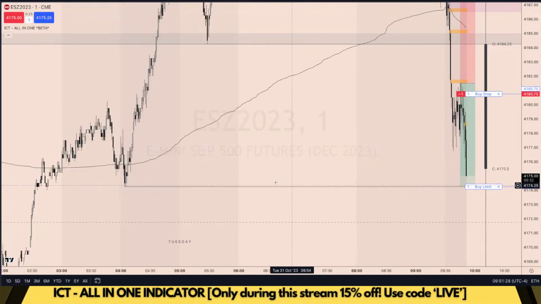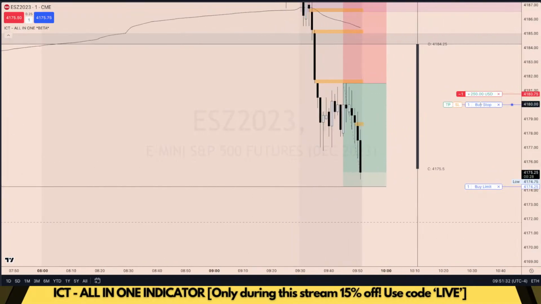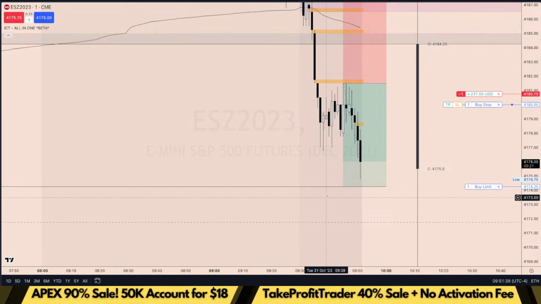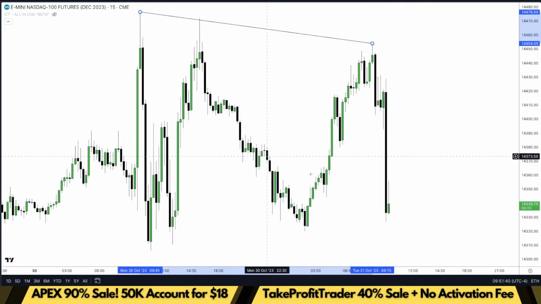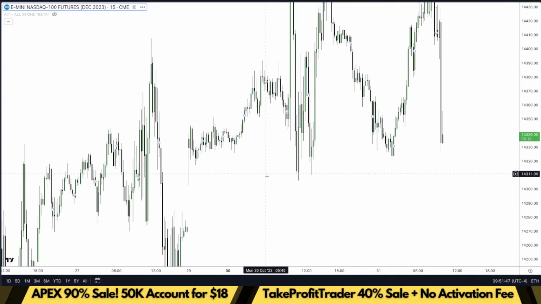Here, that's the London session sell side, London 4 a.m. low, and we just like that hit our target. A little bit more than 5 points. We didn't hit it yet. Let's take a look at NQ. Relative equal lows from yesterday's New York session.